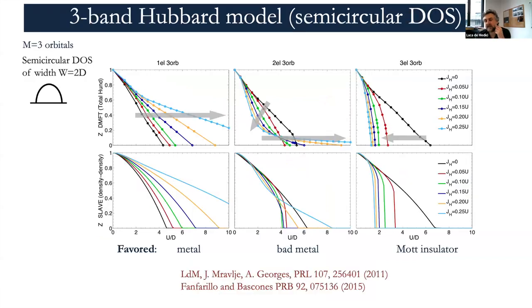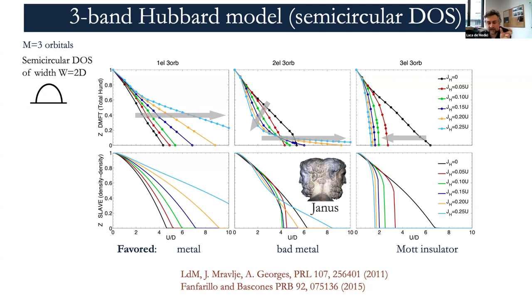So these two effects I mentioned can be combined, and this was an early study we did with Antoine and Jernej. We saw that in a typical situation of 3 orbitals, the two effects collaborate at half filling, 3 electrons in 3 orbitals. So they correlate the system overall and make the system very prone to a Mott transition. In the interesting case of 2 electrons in 3 orbitals, they actually fight each other. So the Mott transition is pushed away, because the charge excitations get closer in energy, but the system gets overall correlated, giving rise to this typical plateau that we now learn to associate with Hund's physics.